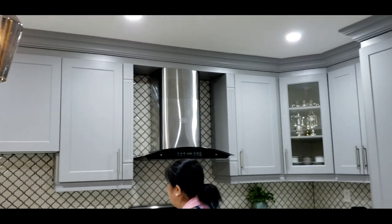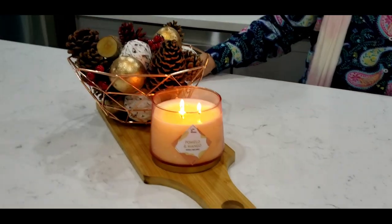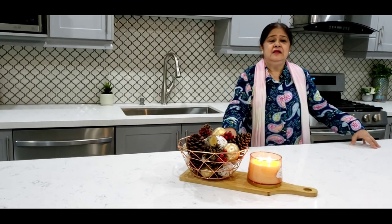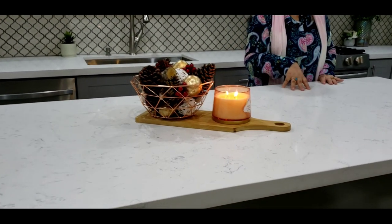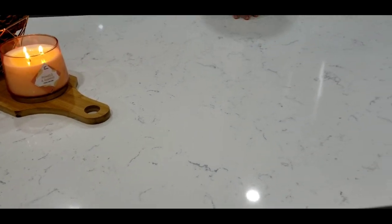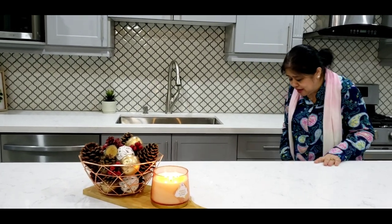We did the molding, the countertops, and the island — it's a real island, looks like it's in the ocean! We had many options for the countertops and the island table, like grey granite and marble, but we chose quartz because it's not porous like marble or grey granite. It's heat resistant and stain resistant, and it also resists bleaches and things like that, so it's very convenient and user friendly.